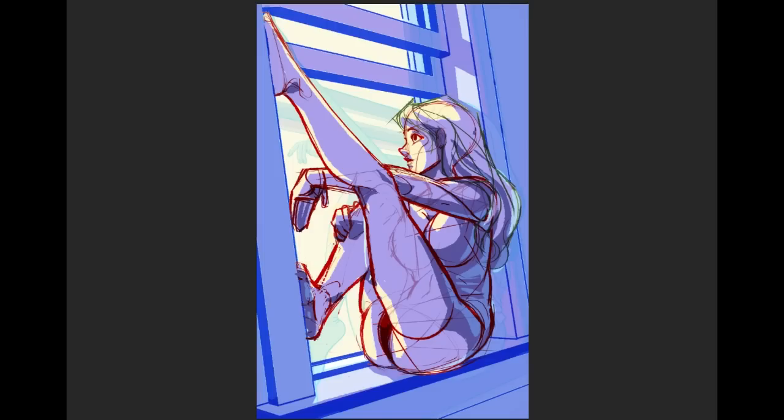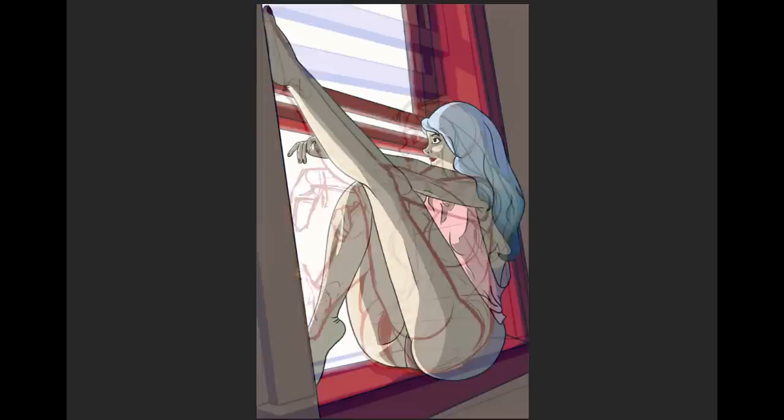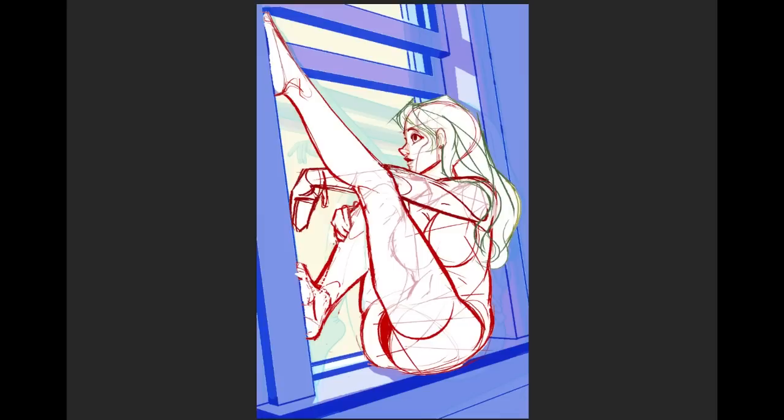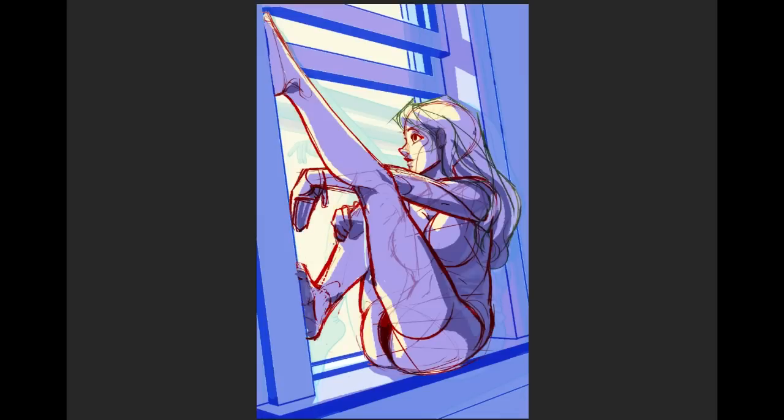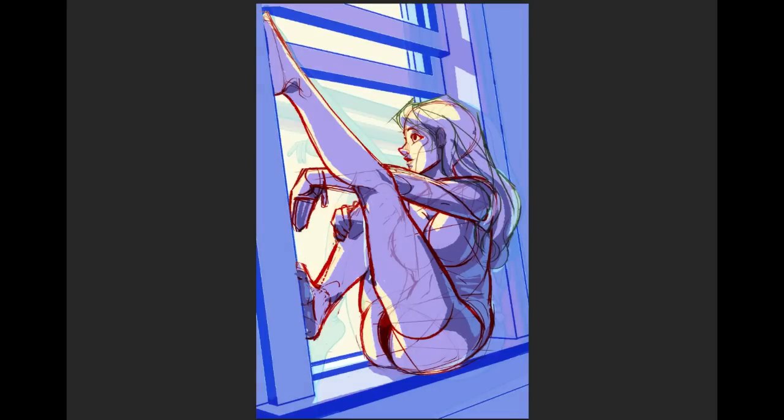Anatomy-wise, we really changed it up big time. We sort of tightened everything up a little bit. I hope this helped. I'm sitting here like, oh man, I hope I didn't babble all over the place and none of this made a lick of sense, but I think we got it somewhere good. And I hope that helps for future artists.